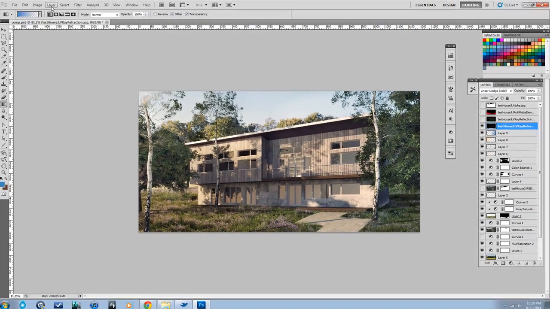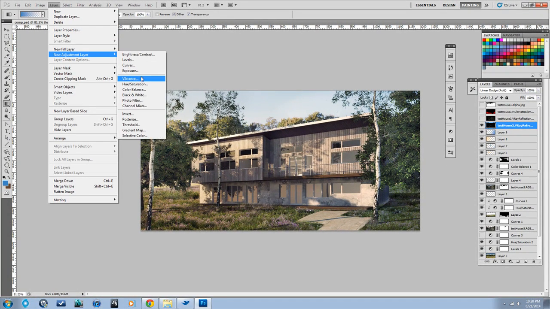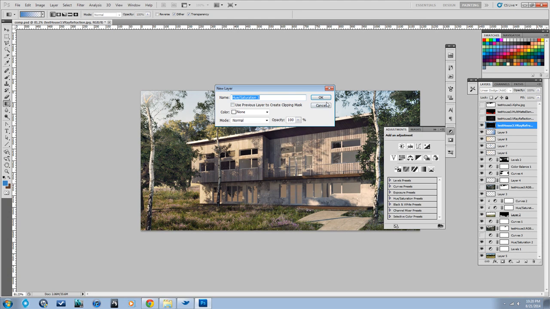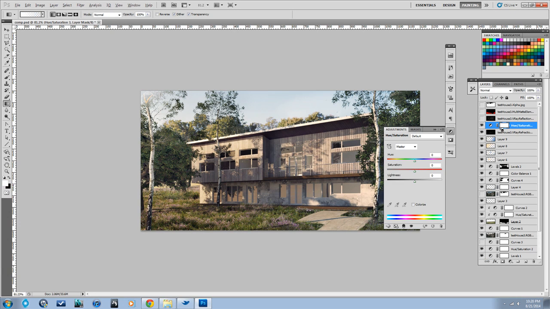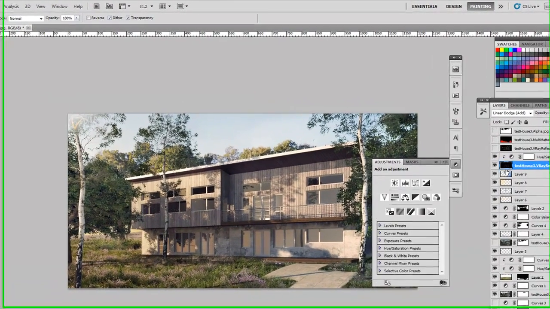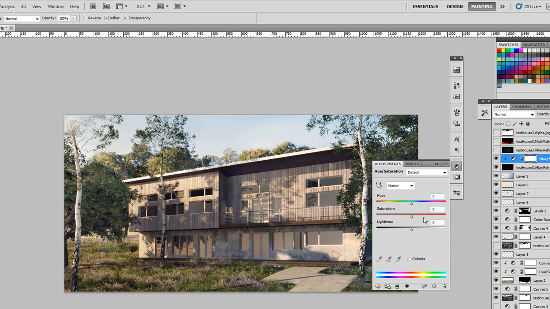Now if you took a new layer adjustment, and took hue saturation and affect only this refraction layer, and go into there and hit colorize, make it real saturated, and let's make it like a warm color, something like that, as if there's lights on inside.